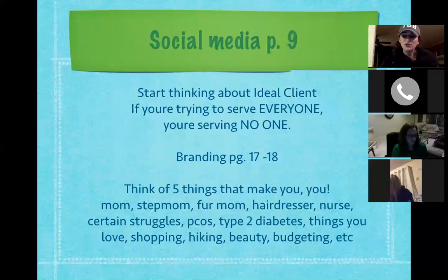And then as your life changes and your goals change, your ideal client will change. Maybe you're a stay-at-home mom, or maybe you're a working mom and you're fitting this in, or maybe you're someone that has always been really thin and you want to gain weight. Whatever your story is, think about who your ideal client is, because when you make your posts, you want to act like you're talking to that one girl, so that when she's reading it, she's like, oh my gosh, she's totally talking to me.